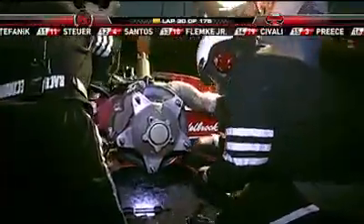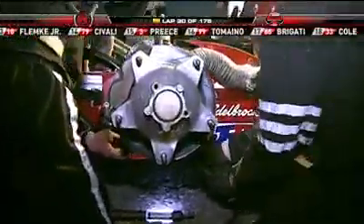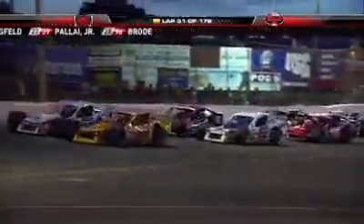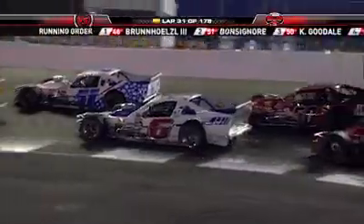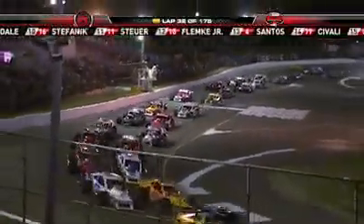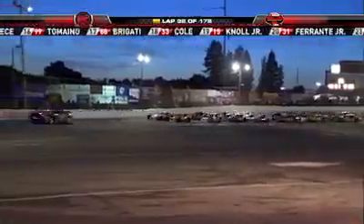I heard all the Cup guys talking and bemoaning the fact that Daytona International Speedway is going to be repaved — they'd like to leave it alone. That's Rich Pillai Jr., one of the rookie contenders. He really likes this place. Richie actually started driving for me in a mini sprint, and his father has never forgiven me because now he's moved up to the big time with the Wheelan Modified Tour. His father's probably in there getting his knuckles busted up on the hot brake rotors, saying, Jackie, why did you do this to me? We used to be friends. We used to be — we don't exchange Christmas cards anymore.